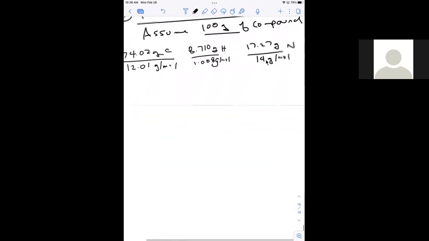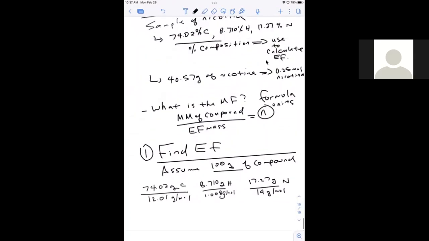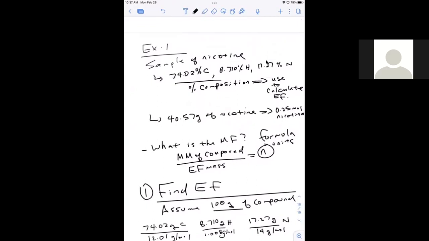Can we get those calculations real quick? One person do each one. Any questions about how we're able to go directly to this calculation if we're looking for the empirical formula? The reason we're able to do that is because we got the percentages from the percent composition. If we don't have the masses, we can just use the percent composition as the mass, because we assume the sample to be 100 grams.